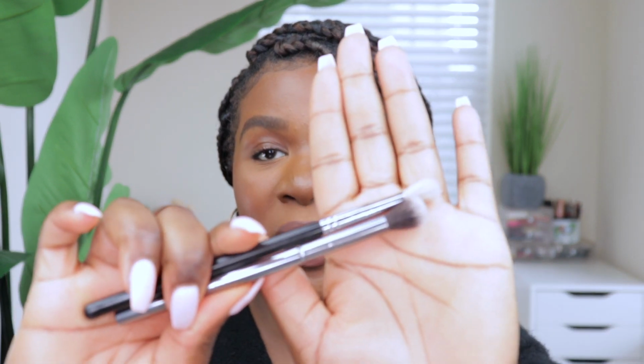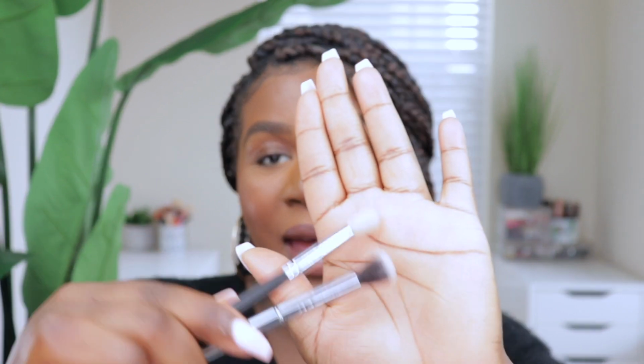But let me show you guys how clean these brushes look right now. It is so insane how clean it gets, and at the same time it's completely dry. So you can go right into your eyeshadow, start doing some looks and whatnot, and it's just a really, really good product. So it's a Sephora Daily Brush Cleaner. It's not too expensive, you guys, and I think it's something that you definitely need in your collection.